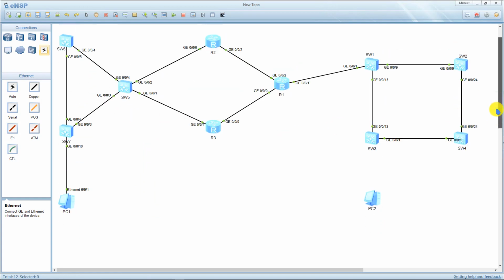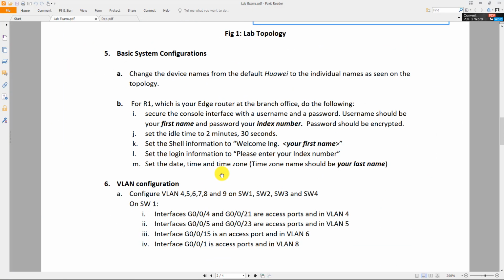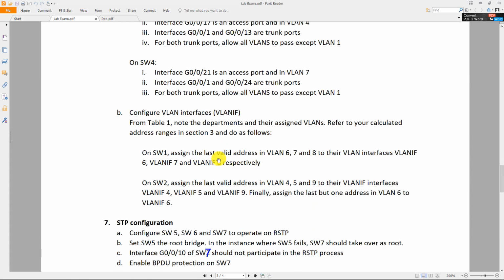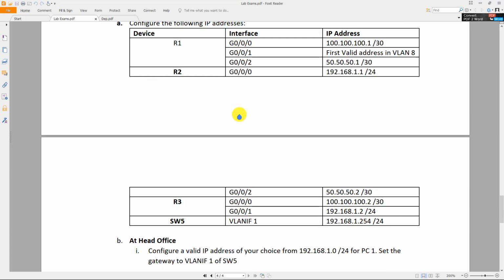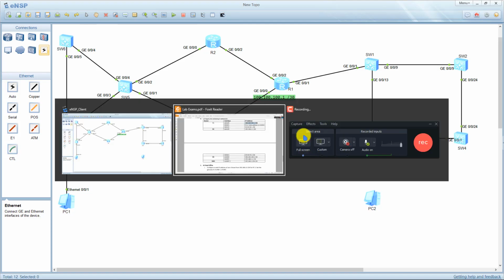And there are some things I would like us to do before we end this part. We'll be assigning some IP addresses, okay? So I just want us to write them on the sheet, so that it is easier. We'll be assigning G000, we will be assigning this, right? So you click here, which is the text, G000 over here, this interface will be assigning this IP address, right? So yes, this IP address is for this interface.